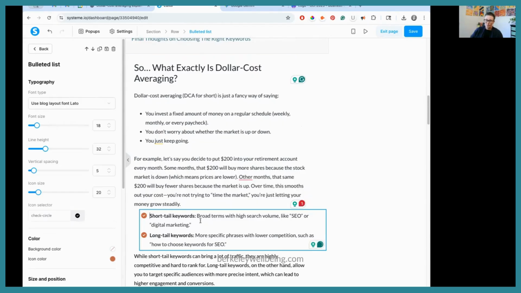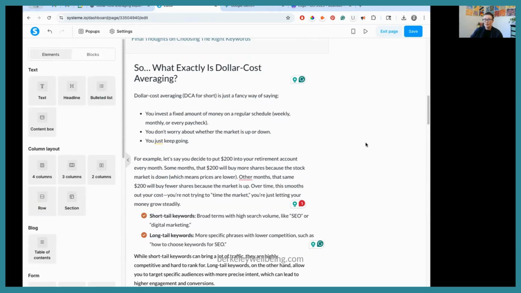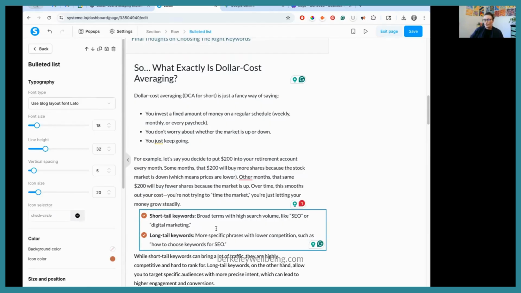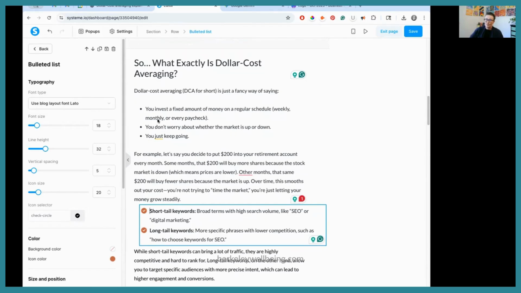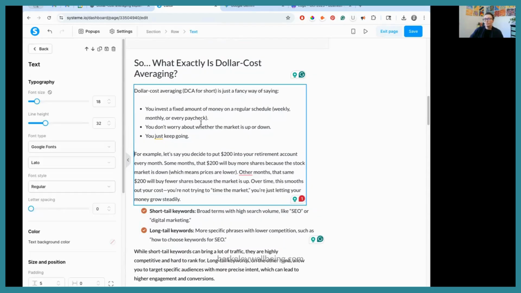I've got some bullets here, so you can use the fancy bullets if you like. If you need to add new things, new segments, just click out of everything, and then your list on the left-hand side will populate with all the different things you can add. So I have this bulleted list here. So like maybe if I wanted to, we'll just do it.